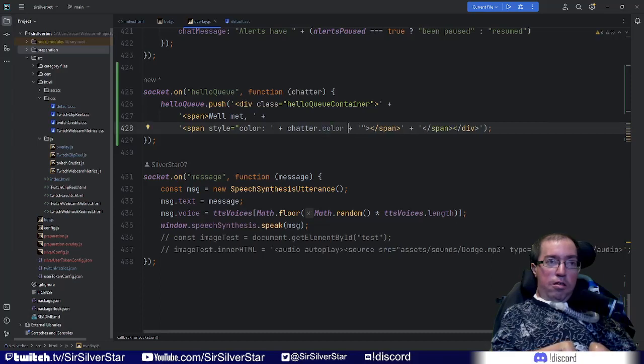This will assign the color that the person is using within Twitch chat to the name that they have showing on the screen. Then we want to have two single quotes right here, and we want to say plus, and then come back, and then plus again, and then chatter.name. So this span is going to have the color of the person's name within the chat, and the content of this span is going to be the person's name themselves.